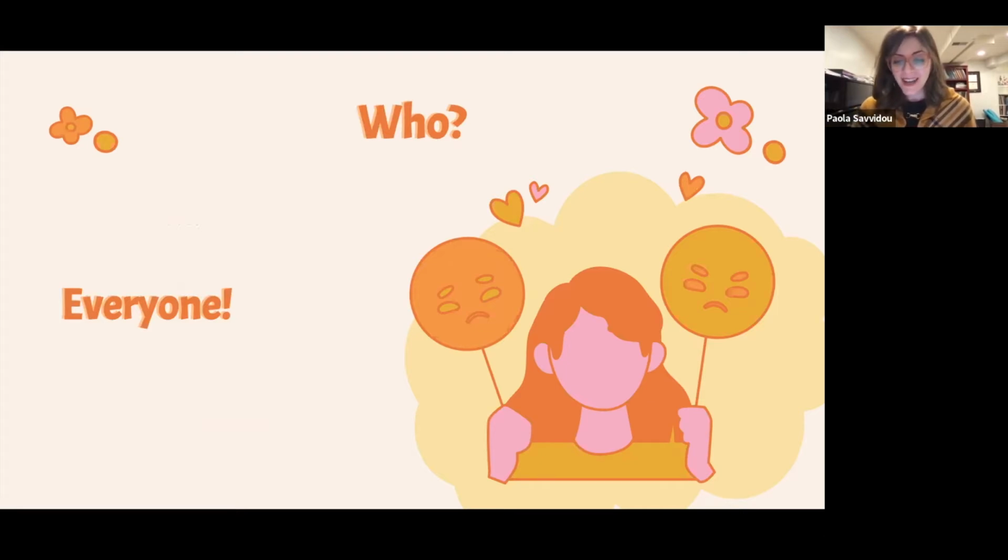So who does it affect? It can really affect everyone. No one is immune to anxiety, and that's because it is our body's physiological response to a threat. It's a completely normal response to a stressful situation. As I mentioned earlier, it does exist in a continuum, meaning that everyone's experience is different. And as a result, the intervention or the strategy that we use to cope with anxiety also has to be personalized. So we'll talk about that more.